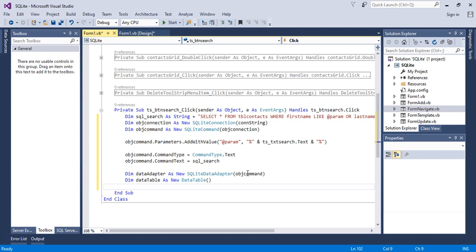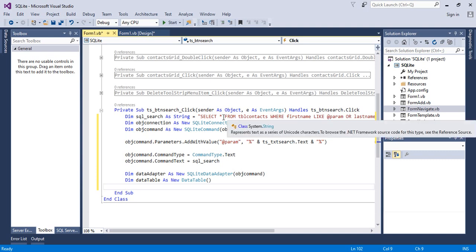Then I'm going to fill the data table, which is an in-memory data source, with the information that we'll have retrieved from our contacts table. The data adapter is going to take care of opening the database, closing it, and executing the SQL statement.